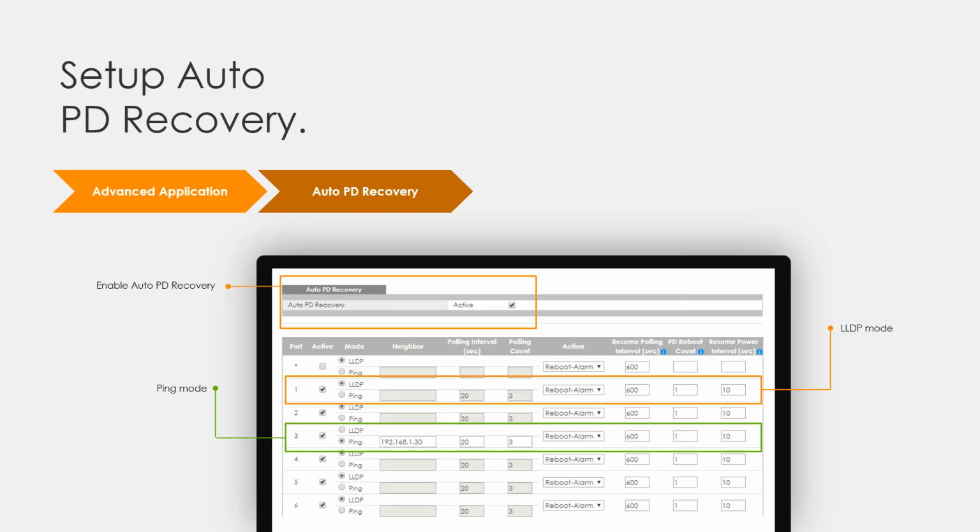Then you can set the polling intervals, the report count, so how many times do I try to recover the device, and the resume power interval, so how long is the port down before powering it up again. And it's important to set it at least to 10 seconds in my opinion, because it's never good to just do a quick power surge of drawing out the power and powering it back in, because then the switch or the PD, the condensers, etc., will still have some power in them.